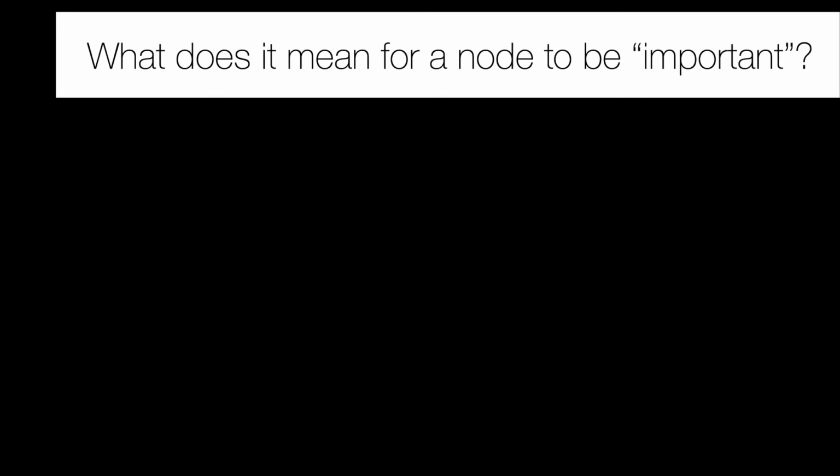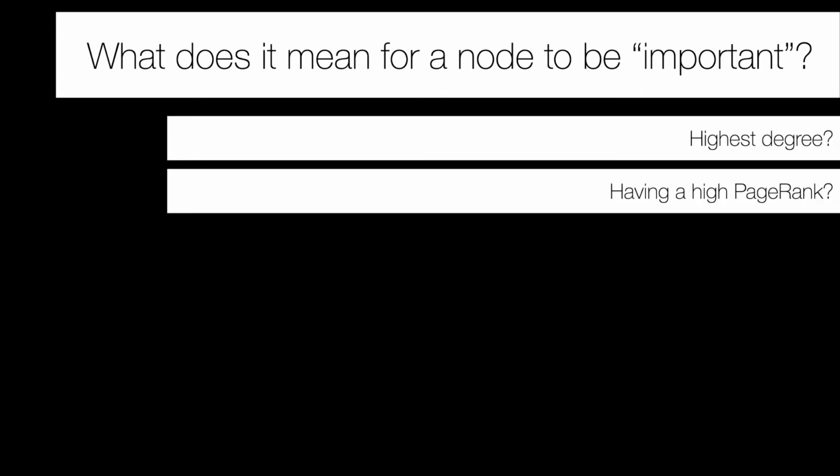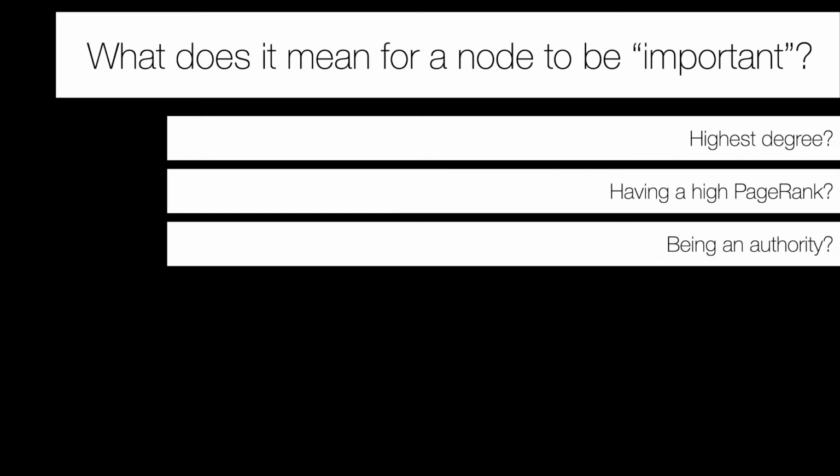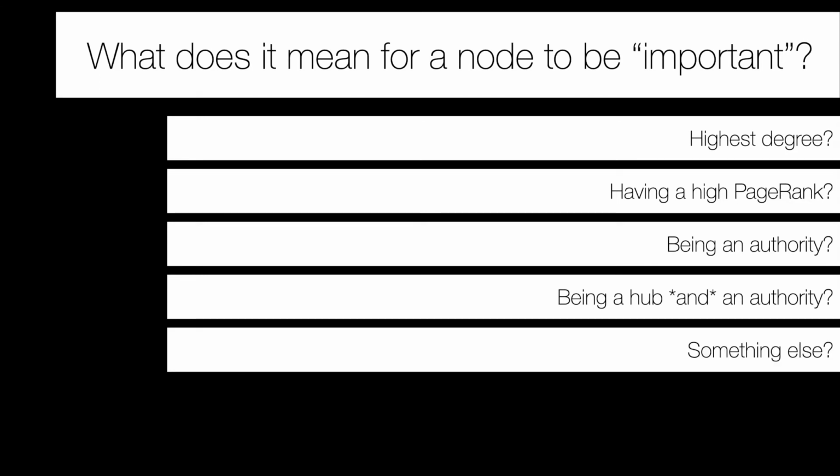Can we formalize importance in some way? What does this mean? Is importance highest degree? Is it nodes that have high PageRank, nodes that are authoritative, nodes that are some combination of being hubs and authorities, or is it something else? Now, the difficulty is there is no right answer here.